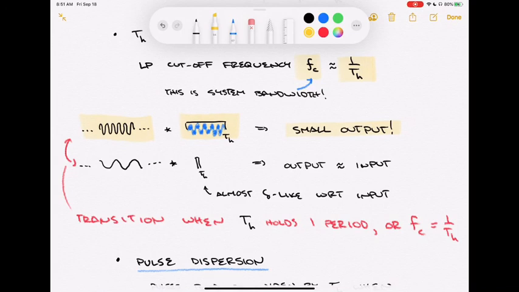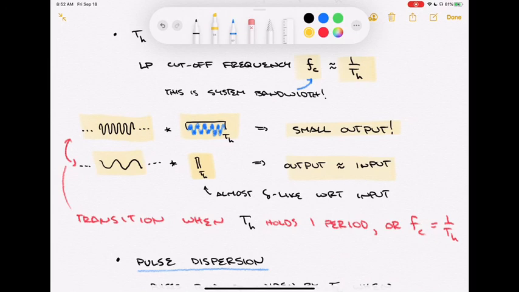If instead your oscillations are much slower relative to the width of my impulse response, here I've shown that you've got this slow sinusoid coming in, and it's getting convolved again with a rectangle function, but that rectangle function looks relatively skinny. That almost looks like a delta function. And we know what happens when you convolve something with a delta. You just get that same thing. Output becomes basically input. That means that sinusoid is going to pass. It's going to go through basically undistorted. It's going to come out just as strong.